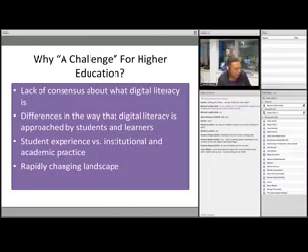So I think one of the things that comes from all of this is that within our context, there is the diversity of expectations from both academic staff and our students, what actually being digitally literate means, the fact that everything changes all the time, and the amount of effort it takes to keep up to date with it all. That's why I believe that this is a bit of a challenge. But apparently all of this is solvable, so there is some light at the end of the tunnel.